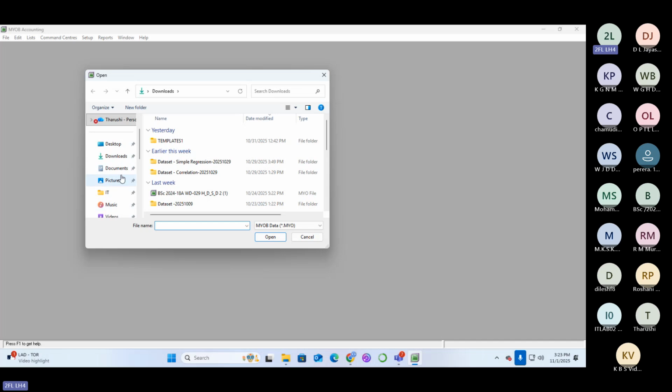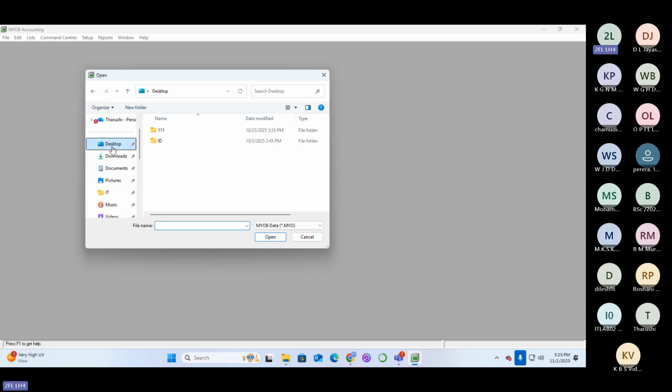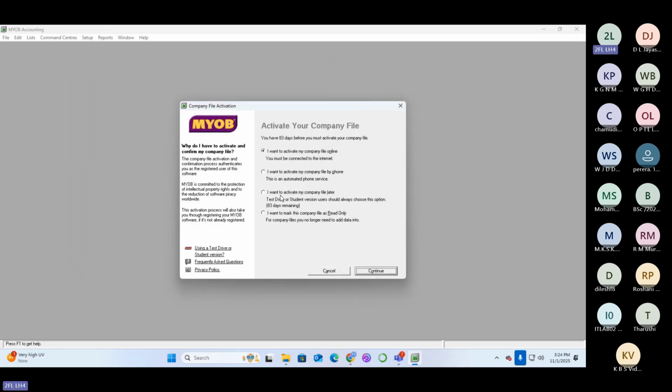You have to open the correct company file, right? If it is the correct company file, it should have 83 days remaining. If the duration is different, then you are working with the wrong company file. Make sure you download the right company file and use it. You should have the company file in your email or wherever you took it last week.